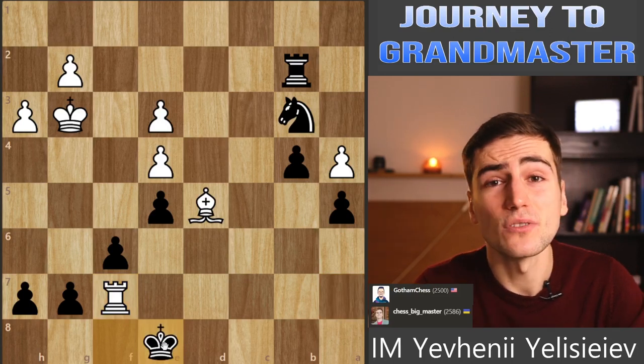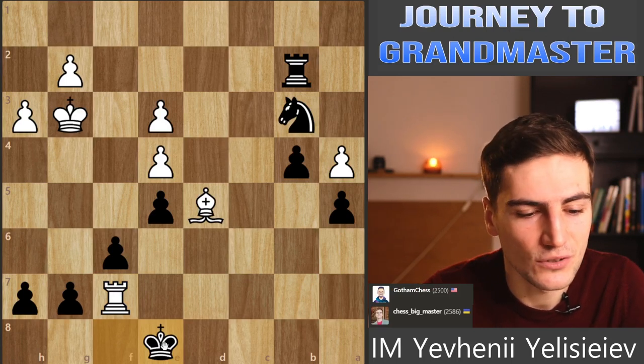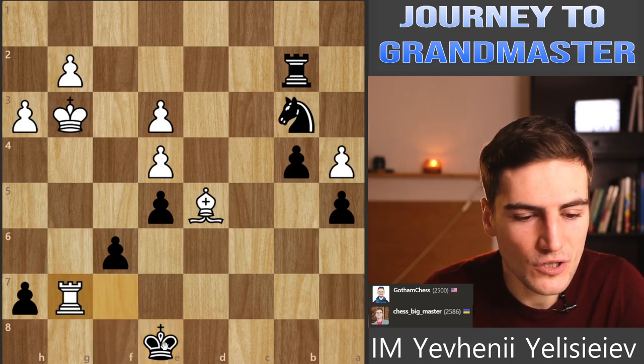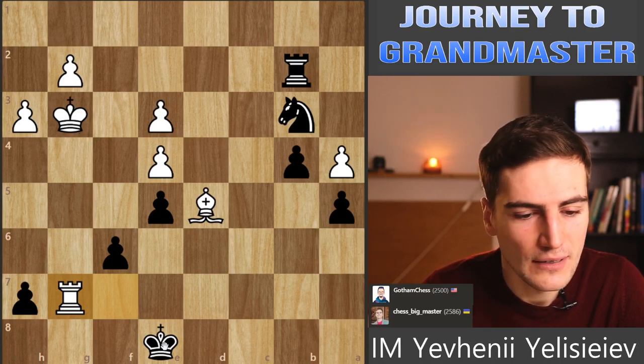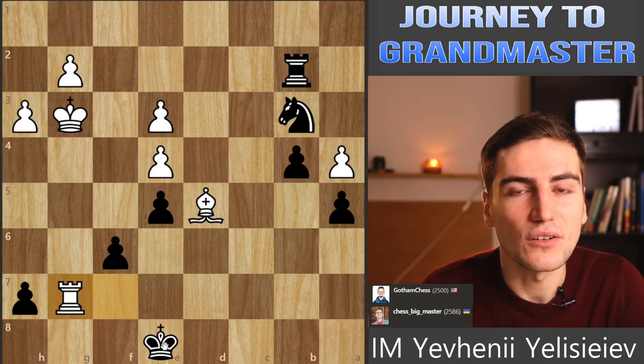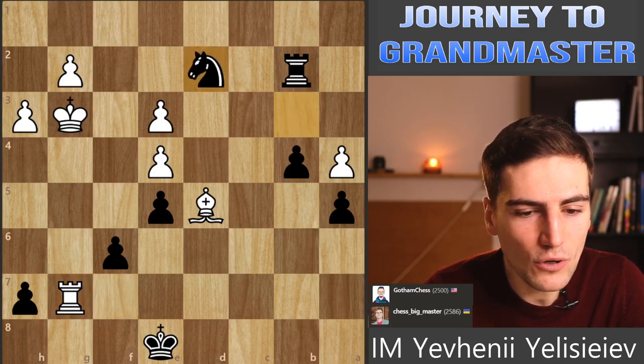So try to never go to the corner in the endgame, because it's very vulnerable and you might get into trouble. And especially don't allow your opponent to give any discovered checks. That's one of the most dangerous and horrible things that could happen to you. He took on g7. And now knight to d2.